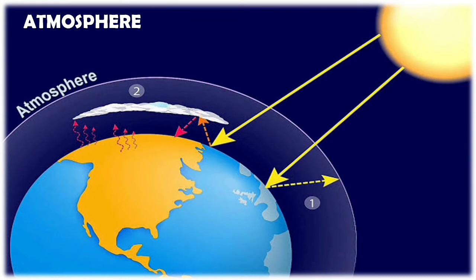Atmosphere. The Earth is surrounded by a layer of gas called the atmosphere. This thin blanket of air that surrounds the Earth's surface provides us with the air we breathe and protects us from the harmful effects of the sun's rays. We cannot directly consume the sun's rays because they contain a lot of harmful rays which can burn our skin and give us skin diseases. So there is a thin layer of gas that acts like a blanket. This layer of gas is the atmosphere. The atmosphere extends up to a height of 16,000 kilometers.